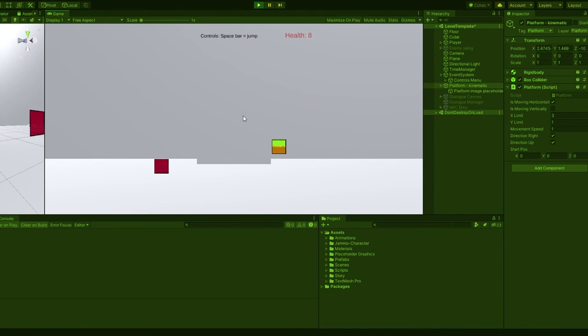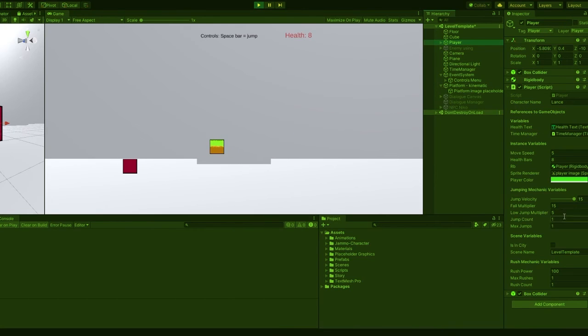Oh, you can actually move. That's new. But I can't jump because you can see on the player, jump count is 1, but it didn't reset. So for whatever reason, it just didn't reset. We'll look into that. And I think that's about it for this video. So thank you guys for watching, and I'll see you guys later.